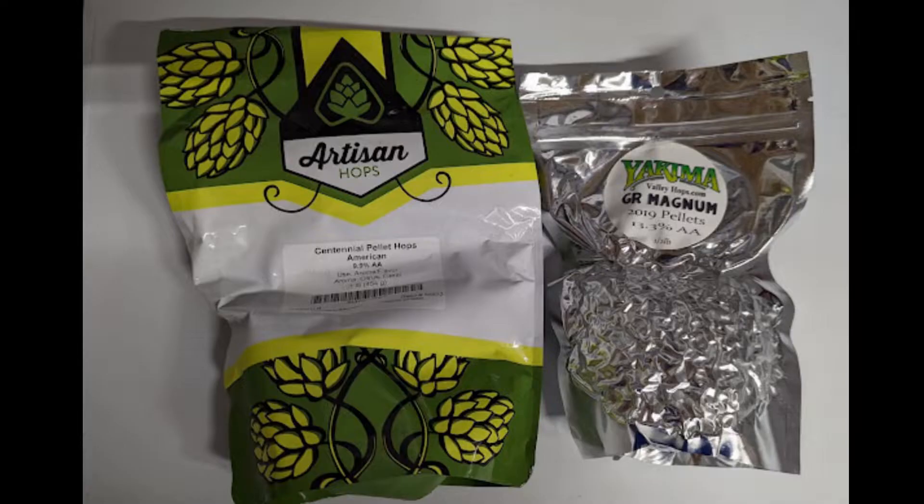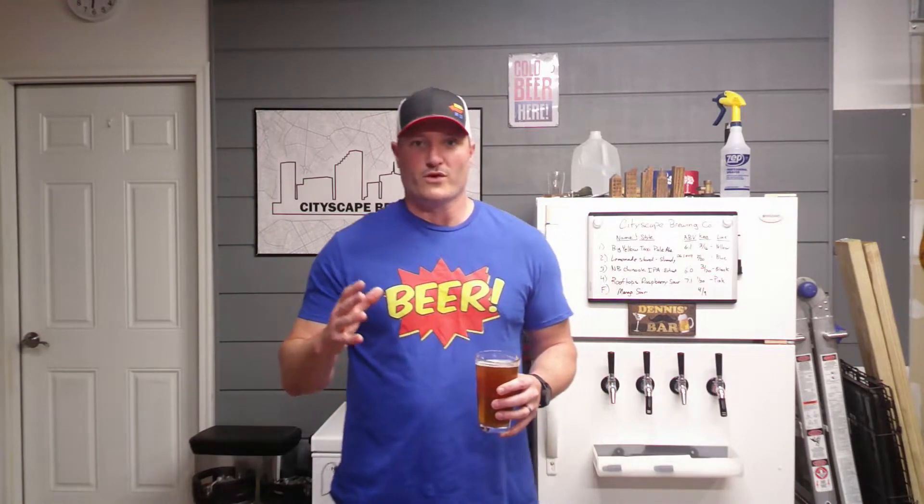I also buy some of my bittering hops or hops I use consistently — Cascades, Centennial, Citra. I use all of those quite often, so I buy those in bulk. Not always a full pound, but maybe a half pound and still save money. Or maybe your local homebrew supply store offers a discount if you buy four ounces versus one ounce. You can also buy in bulk with friends — split a 50-pound bag of two-row or hops with someone. People in your homebrew club might go in on that as well. That way you don't have to use a whole bag yourself.